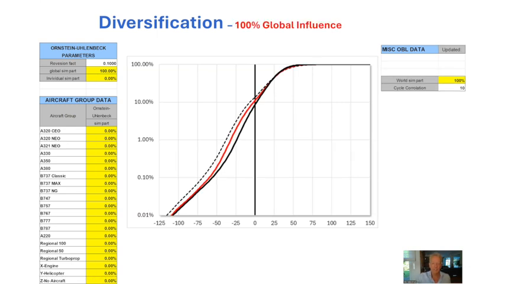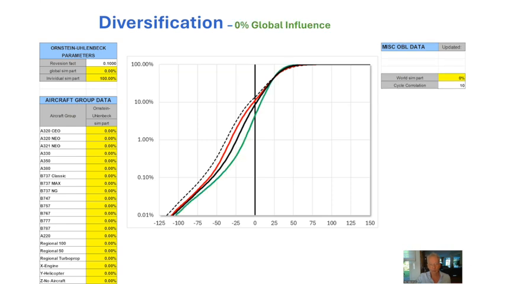And if I use 100% global influence, you can see that the shift is less important. And if I had 0 global influence and everything on the individual buckets, I will have a more pronounced shift. But the black line represents something that is probably in the ballpark of how these correlations really look like in real life. Of course, like everything else in this modeling, these steering parameters have to be recalibrated based on outcomes, which have to be updated.